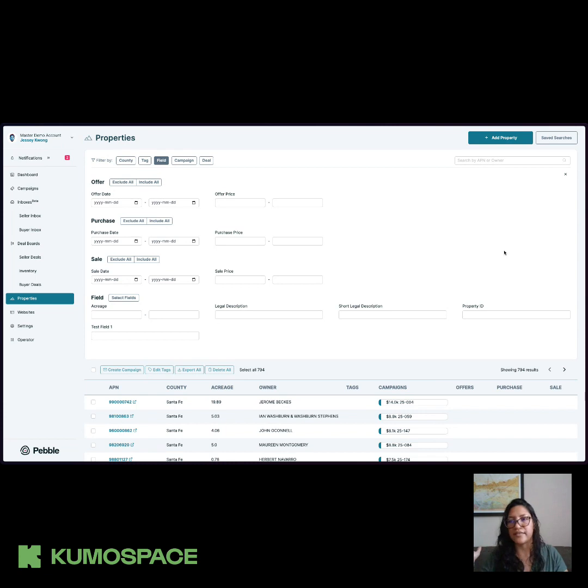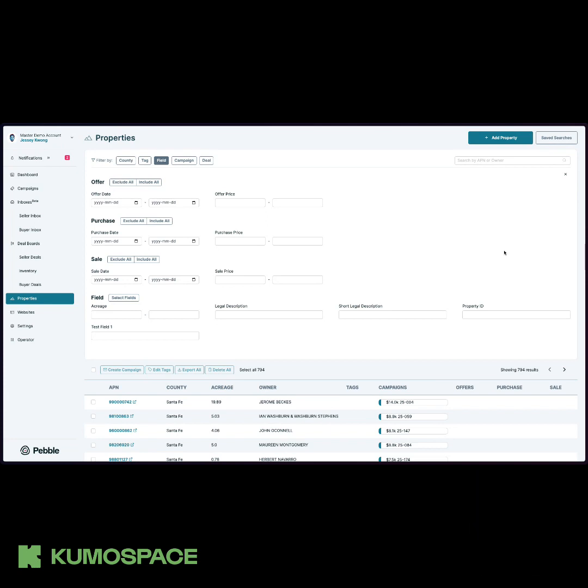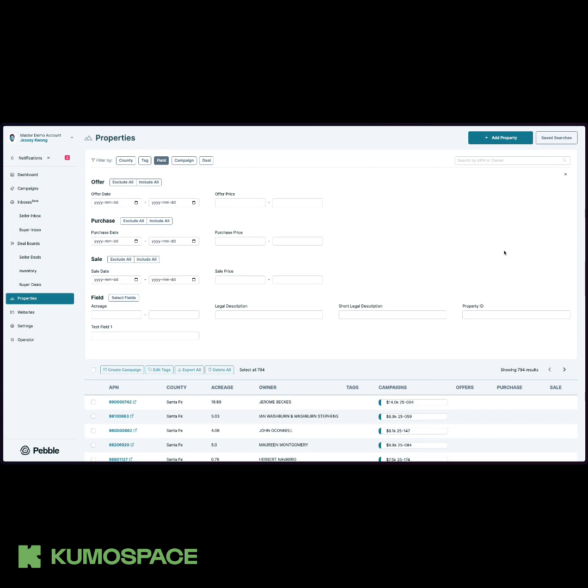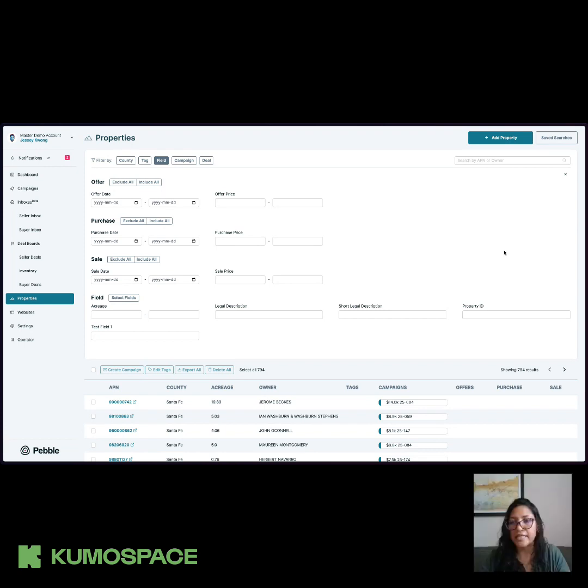So I have a bunch in there, but they are all mixed from different states, different counties. And I do have a campaign that is not county specific. It's a state, but it's a mix of counties from that state, and I do want to mail it that way, not by county.